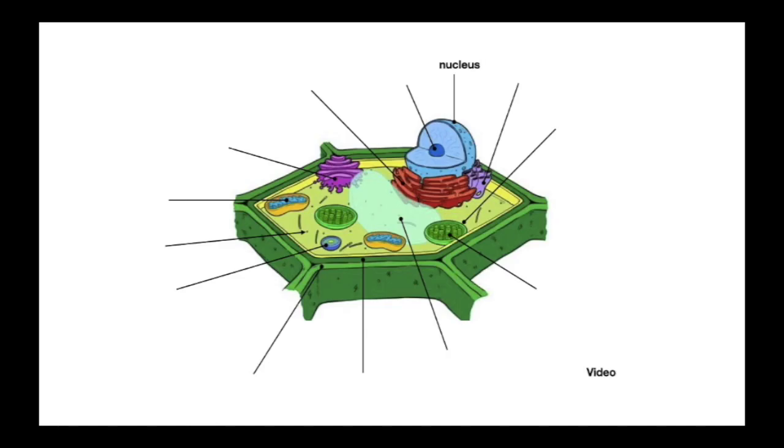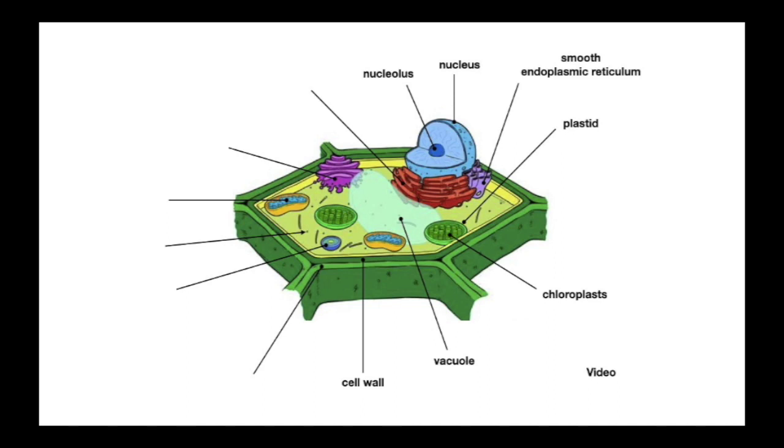So, here's your plant cell. There's your nucleus. There's your nucleolus. That looks very similar to the animal cell. We have smooth ER. We have plastids. There's the big one, the plastids. That is where chloroplasts are, and that's where photosynthesis takes place. There's a big vacuole filled with water. And there is our cell wall. Notice this is kind of more boxy.